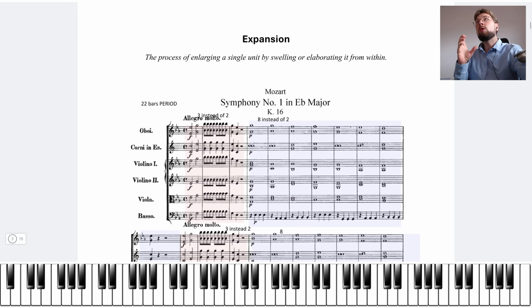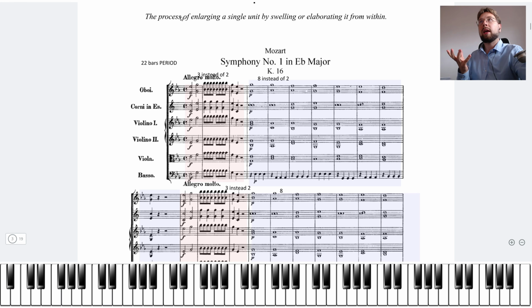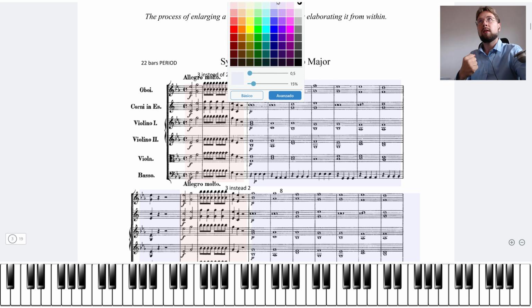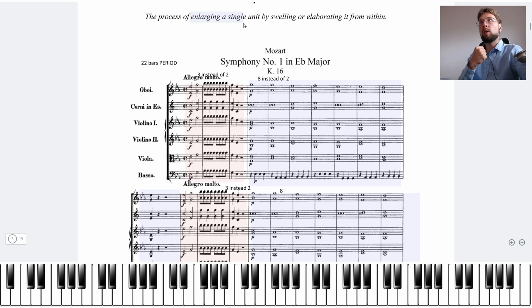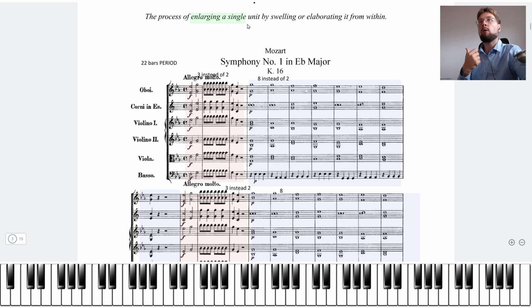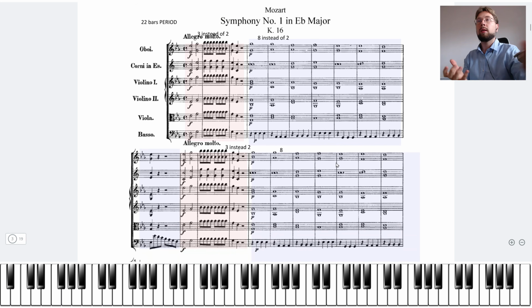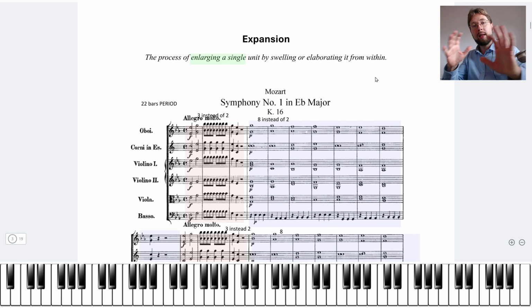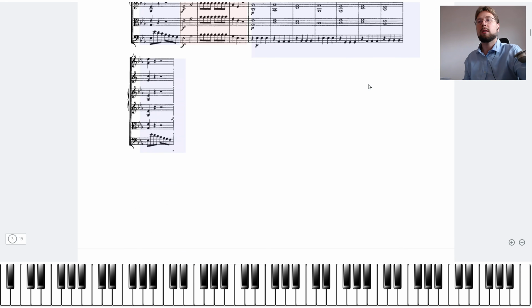So you could be viewing, in a way, the expansion as the process of enlarging within the element. So we cannot specifically point down which part is being enlarged. Is the whole structure just played half time? And because of that, it sounds longer than it should. We cannot say, oh, it should have ended there and then he added these 4 bars. That would be a very bold statement. So that's why we make this distinction between expansion and extension.